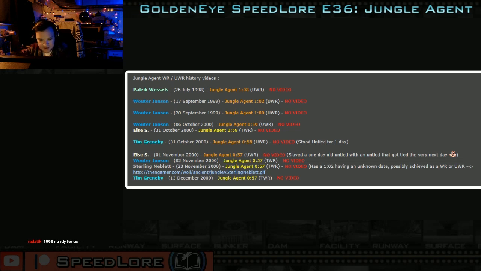Now, I will say what's interesting with this is that, aside from Sterling, these are all European players. Jungle is one of those levels that is PAL advantaged. There's no real logical reason I can put into words why that's the case. But the best way I can word it is that since PAL runs at 25 frames per second and NTSC runs at 30 frames per second and the level is so laggy, there are fewer frames for PAL to be able to drop. So PAL plays more smoothly than NTSC.